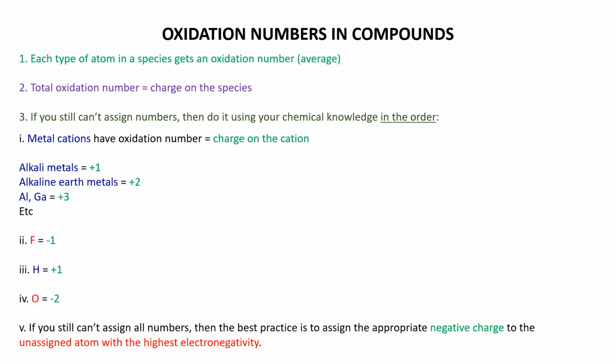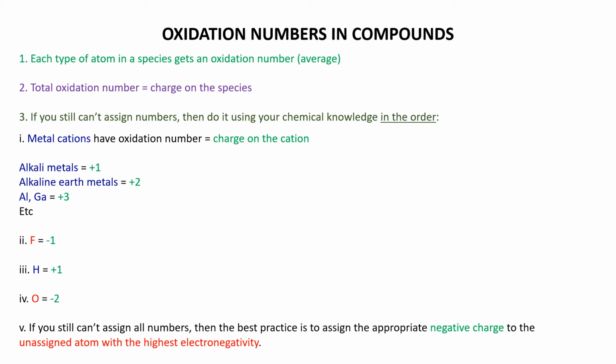The next one in the list is an immediately assignable negative oxidation number. If you have fluorine in a compound, it's -1, end of. Then you get to hydrogen, which can be made into -1 by alkaline metals, alkaline earth metals, but otherwise in a compound it's going to be +1. Can't be +2 because it only has one electron it can lose, and it can't be more negative than -1 because -1 takes it up to the helium electron configuration. Now at that point, if you've still got oxygen unassigned, you can say it's going to be -2.